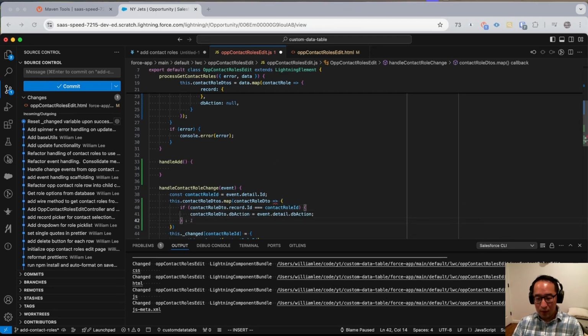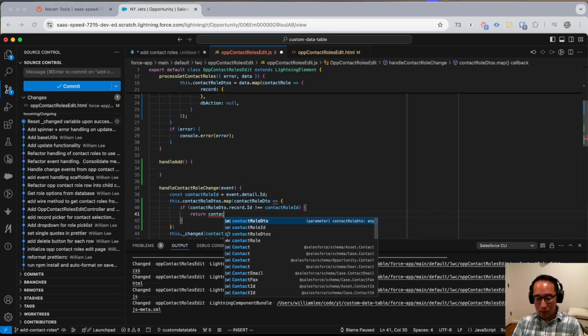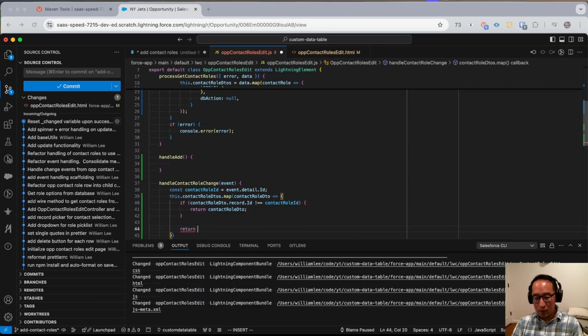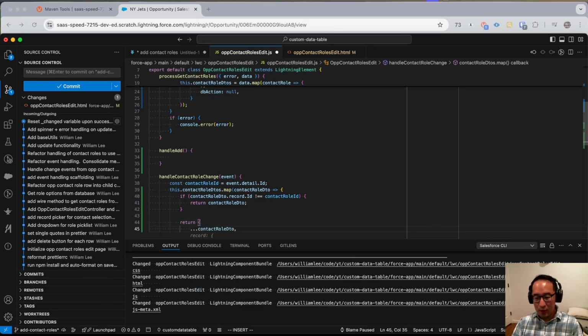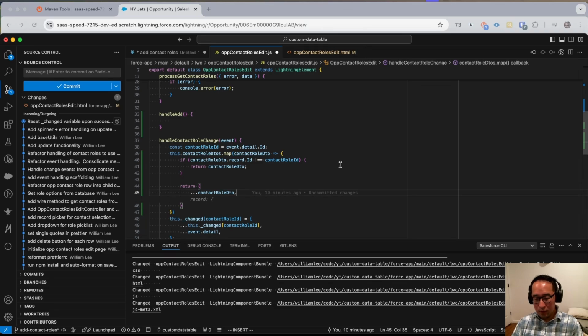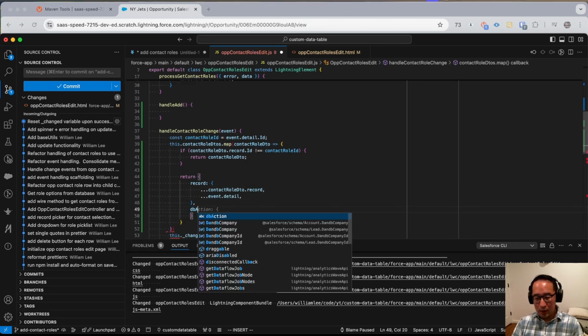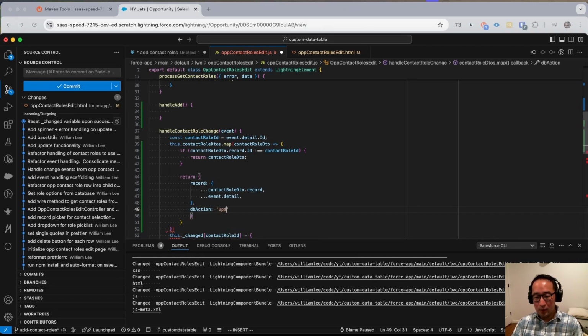And if that's that, then DB action is equal to an update. If it's not that, then I could just return that contact role DTO. Otherwise, I want to return a new map which contains the DTO. How do I do this? I guess I have to do it this way. Record and then event.detail, and then DB action will be an update, like this.